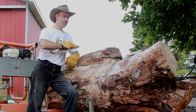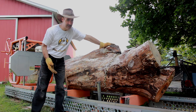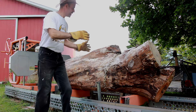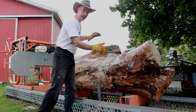First, to cut down the dimension of the log so that it'll fit properly through the sawmill. I've got a branch that came off here and then a branch that came off here, which is sitting down below my support. That allows me a little bit more clearance, kind of taking half and half instead of the whole width at once.